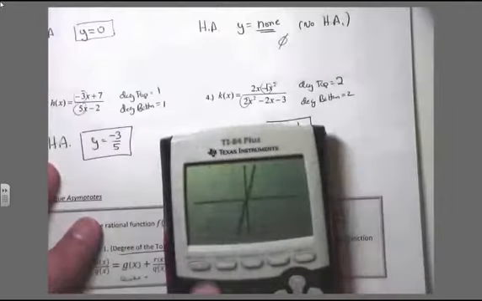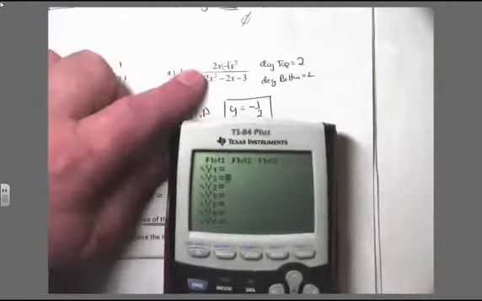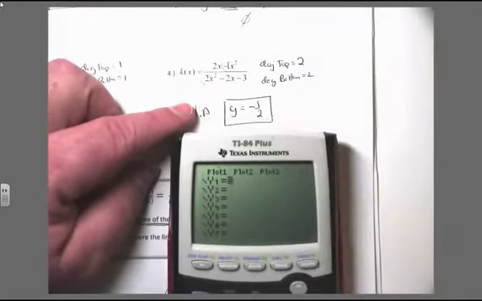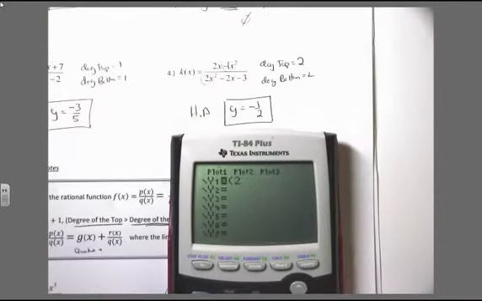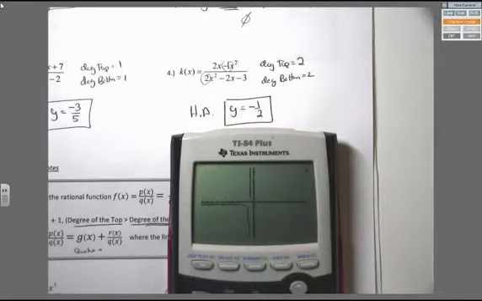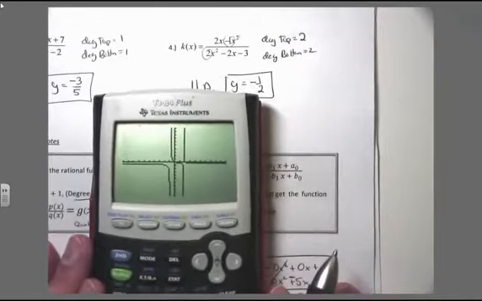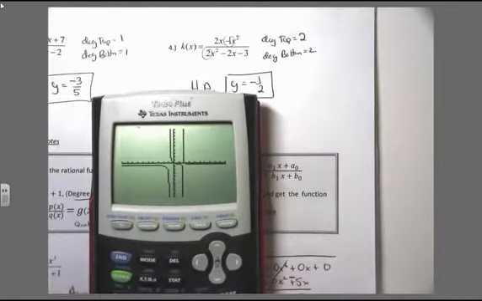If you look at this one right here, let's do this one, the bigger polynomial. It was parentheses around your numerator, 2x minus x squared, close parentheses, divided by 2x squared minus 2x minus 3. If I do a zoom 6 on this, it looks like this, and it has a couple of asymptotes in it. Let me slide it over, you guys can see a little better there. Okay? And I got some asymptotes in it, but it does this.